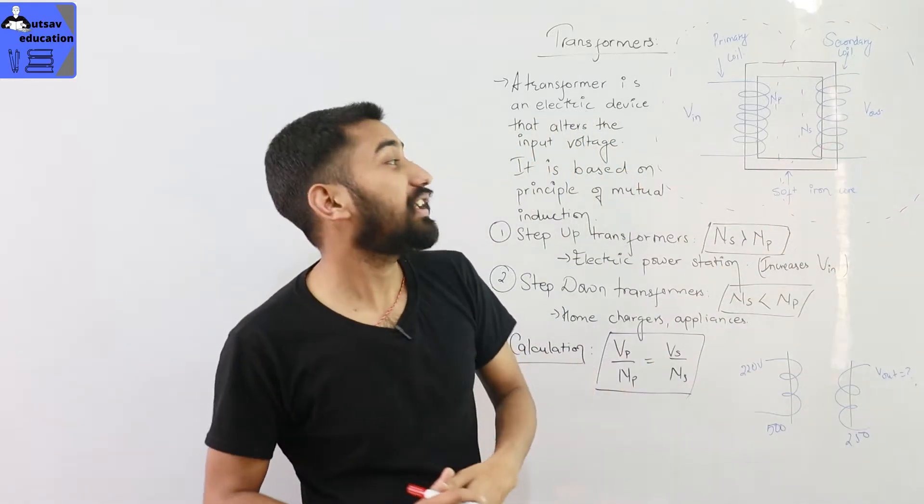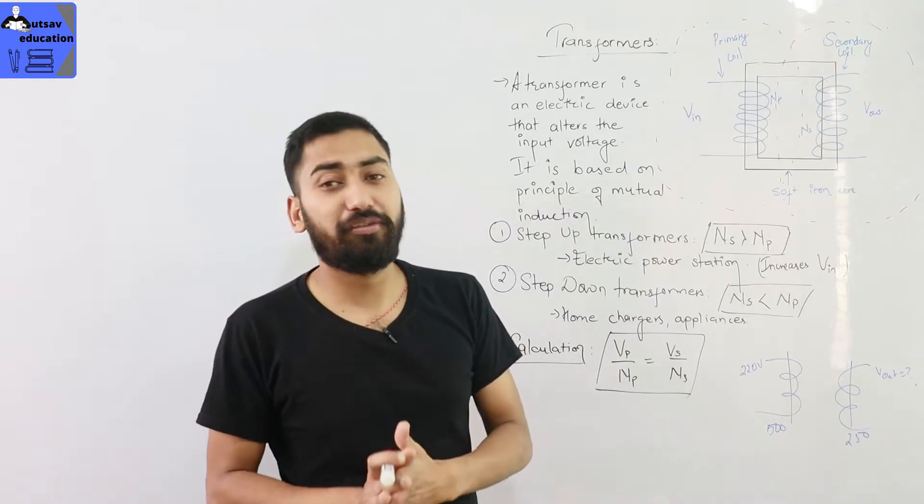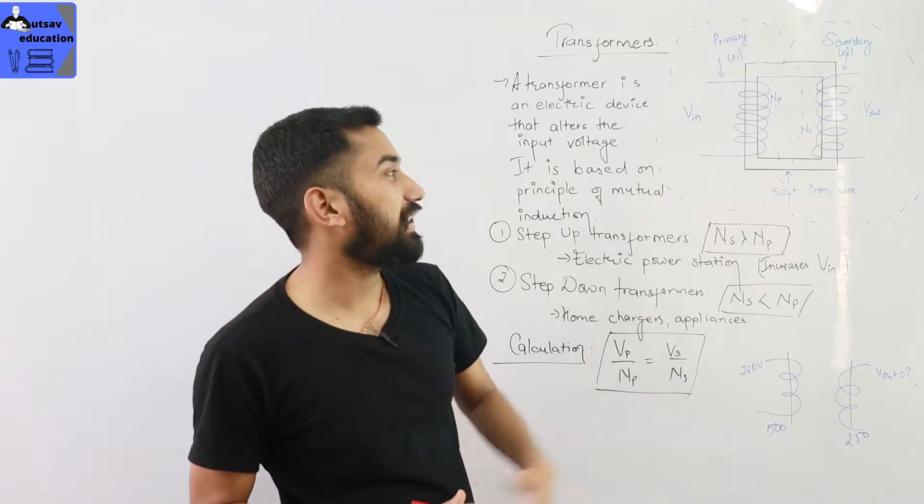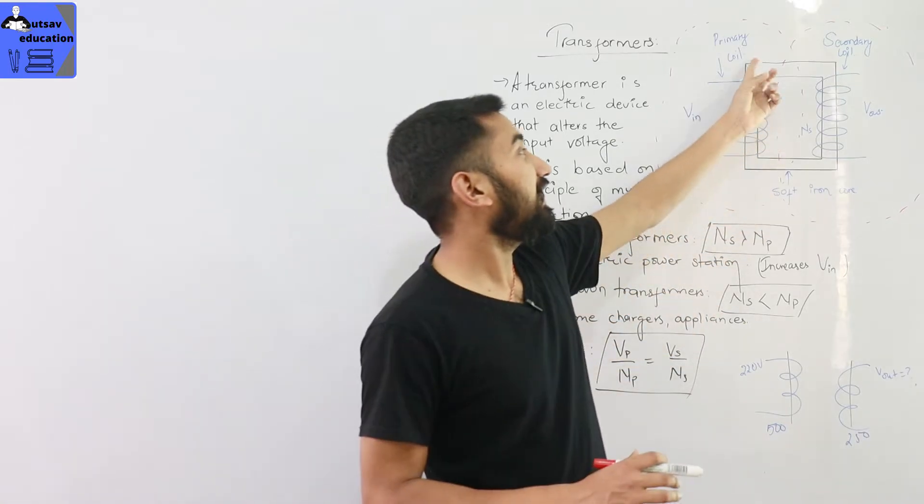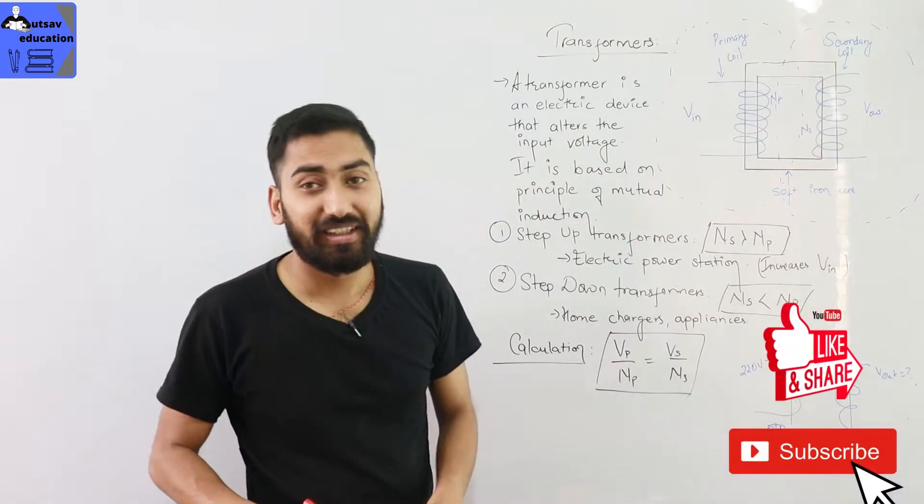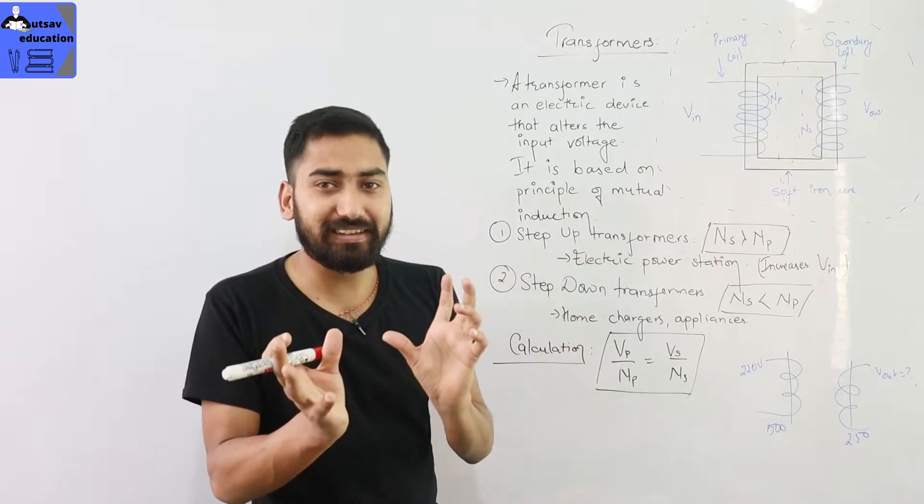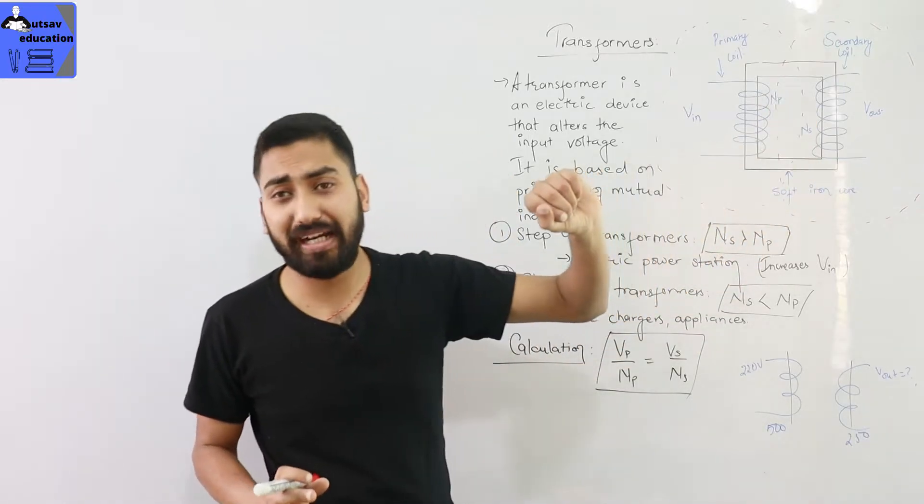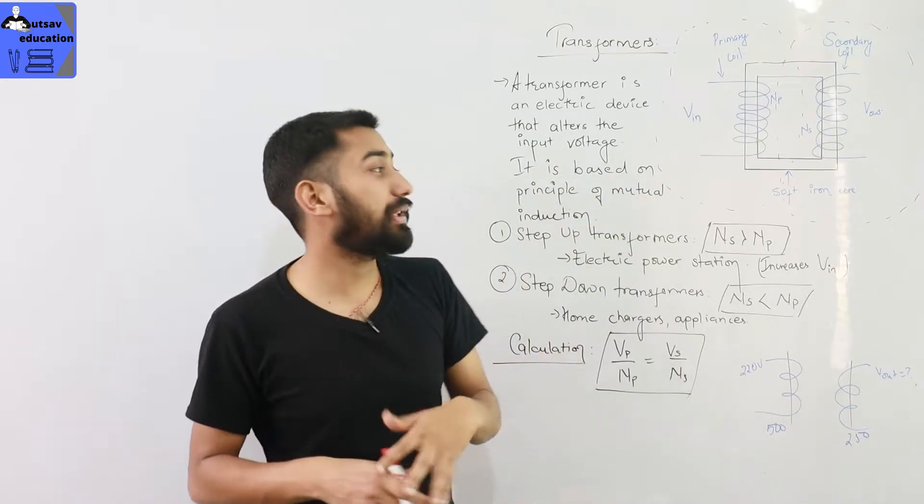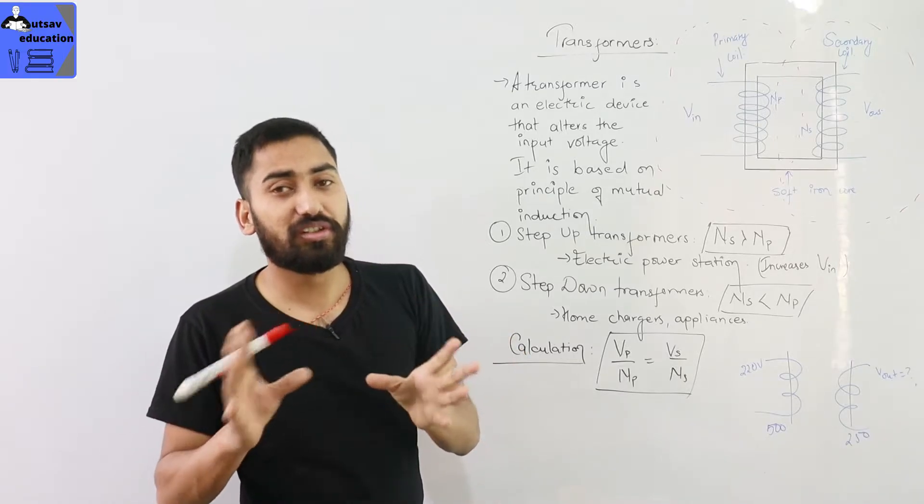What we induce is EMF or current produced. Now when we produce a current, we have dependents which we have to do here. We will explain this to you. Now we have to induce magnetic field. What do we induce? Electric current. Mutually they are related. It has all impact on the distance. It has all impact on the current production. So many transformers, many change on the distance. So mutually they are like one work.